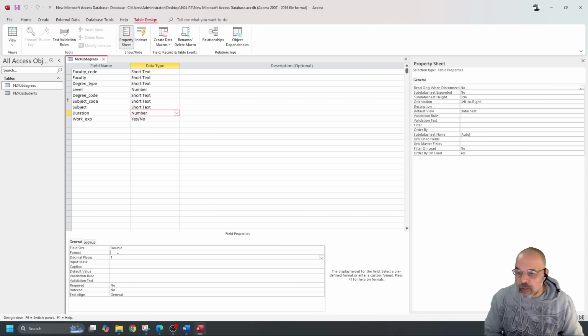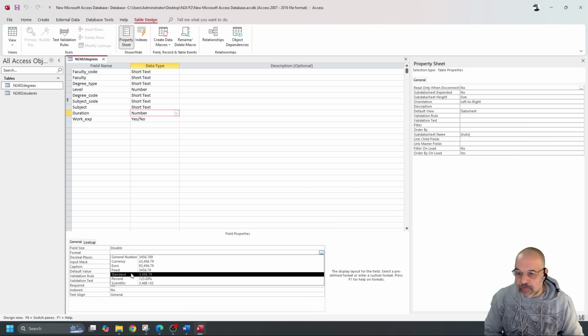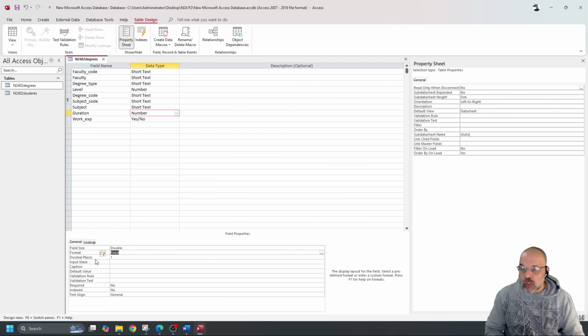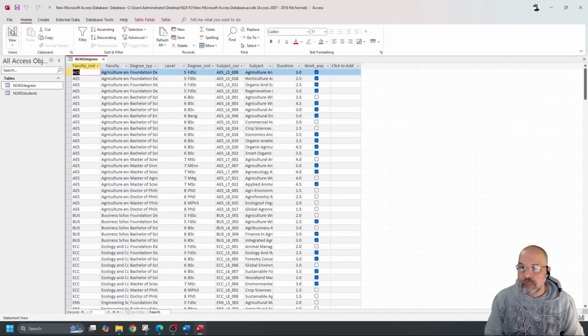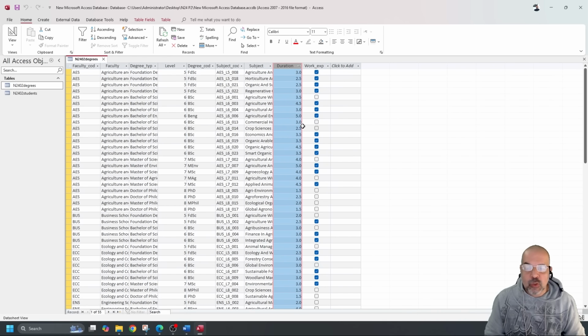So I'm going to go here where the format is, and I'm going to change that one to fixed. So we've got the format set as fixed and the decimal place as 1. So now when I save and run this, we can see it's showing 1 decimal place. So it's got the 0.0 there as well. So that's perfect.